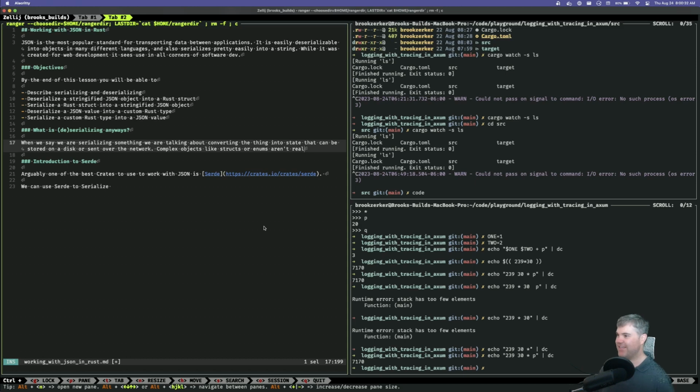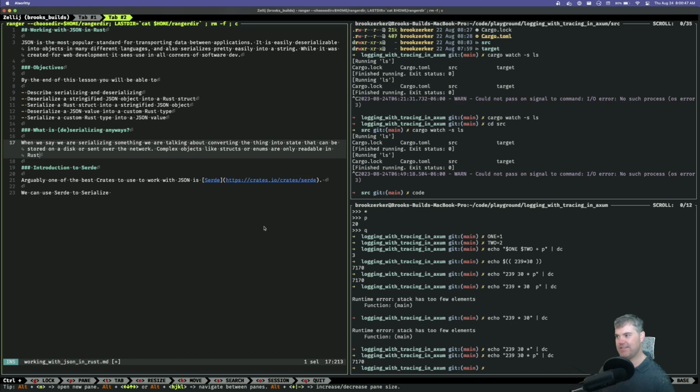Complex objects like structs or enums aren't real. Maybe I shouldn't say this. They are only readable in Rust. Nothing else knows what to do with it.